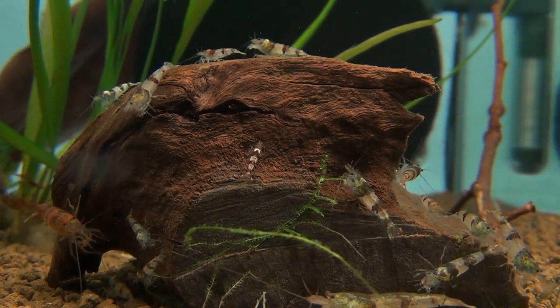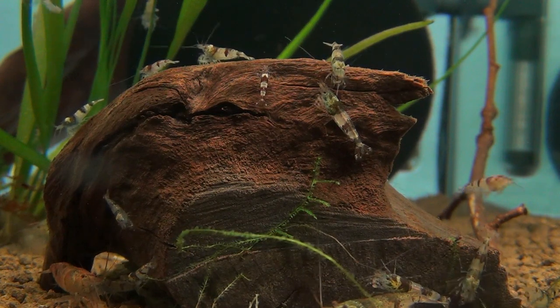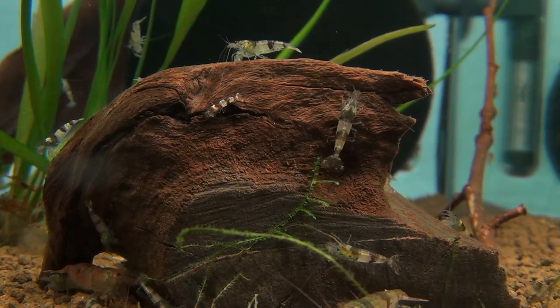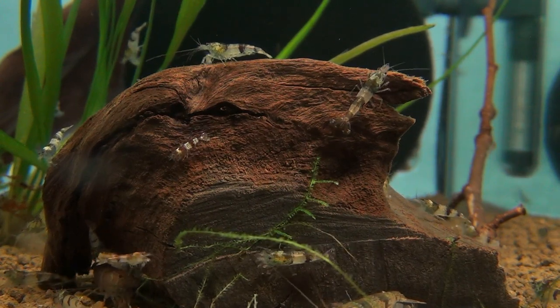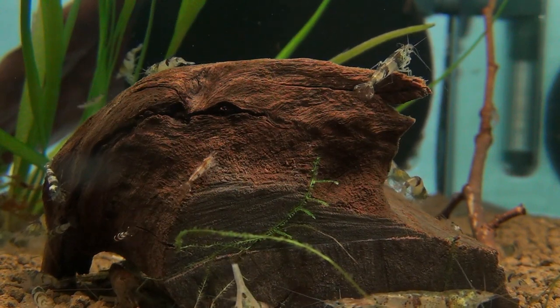Our boss has given us a new piece of mangrove wood. There's such a lot of yummy small stuff growing on there, given that the others leave me some. As you can see, eating is our big hobby. And there's lots of other nice stuff too, with tiny, tiny critters on it.